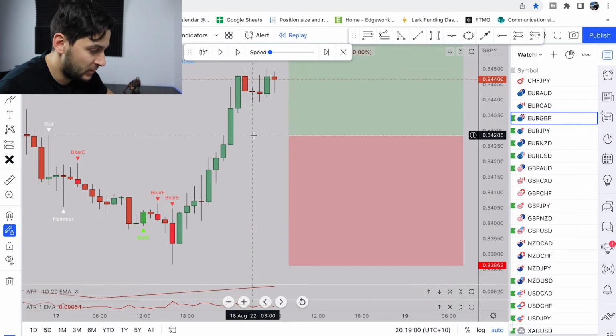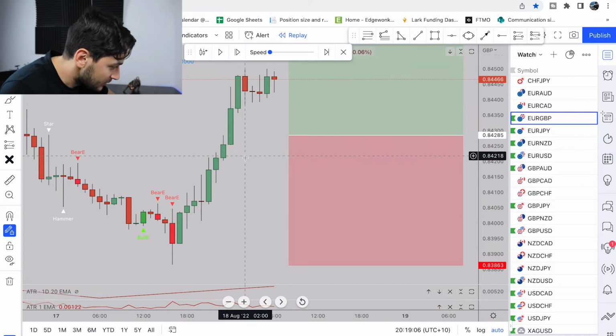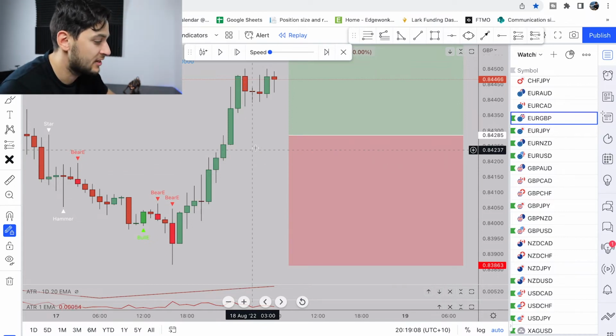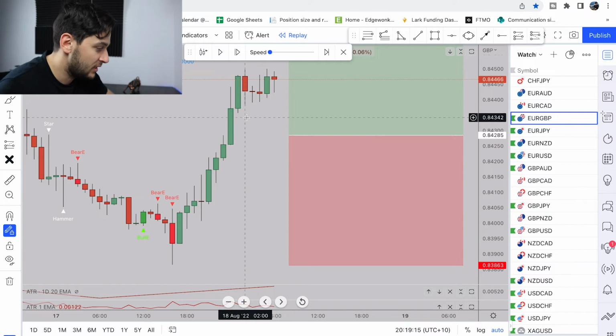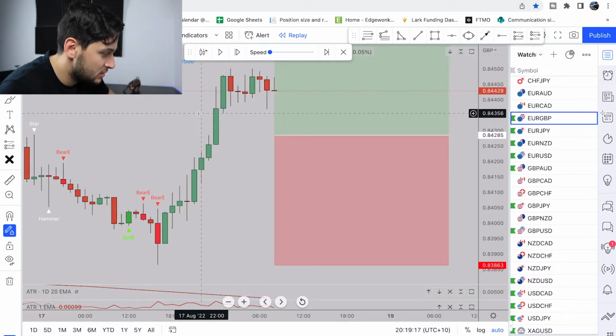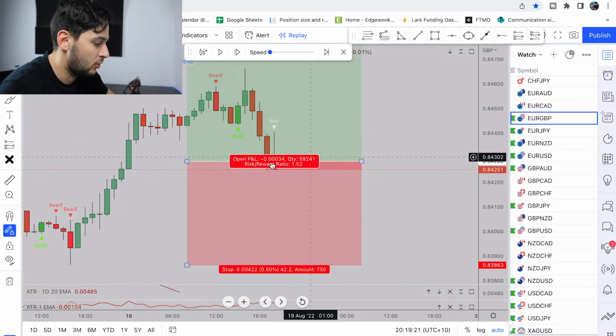So this would be a naked level here at 84.285. This is also a naked level here at 84.230. So they're both naked levels, and the reason I take the higher of the two is because I want to get entered into price. I want price to enter me at the first of those levels. So let's just go through and see what price did. So if we scroll through a couple of candles, you can see, boom, we were entered right here.